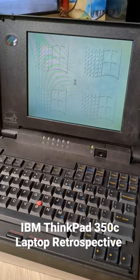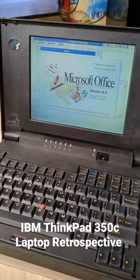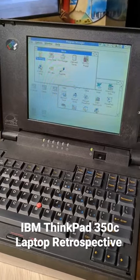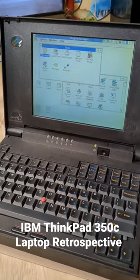Well, I think this will kind of surprise you because we are in Windows 3.1 already and we're ready to do some office work, and that is under 30 seconds. Very interesting. If you enjoy this sort of stuff, feel free to check out my main channel where I take a look at all kinds of retro machines.